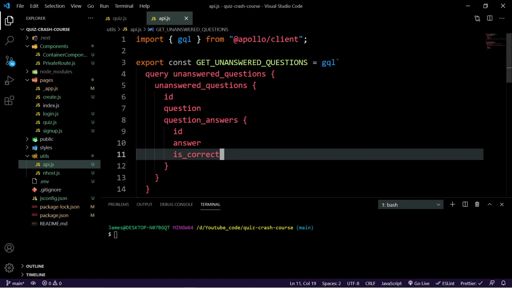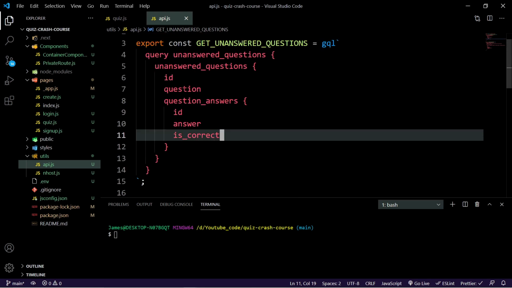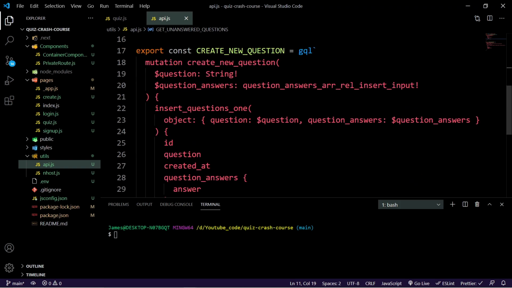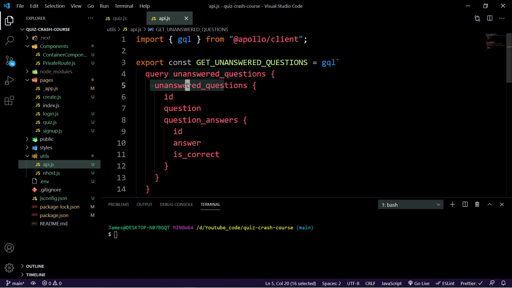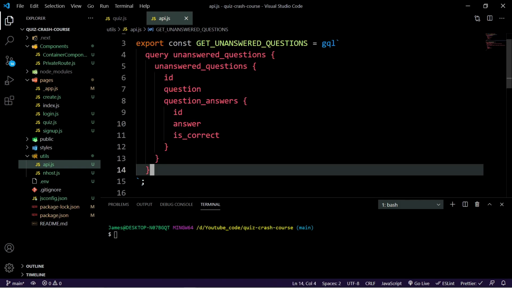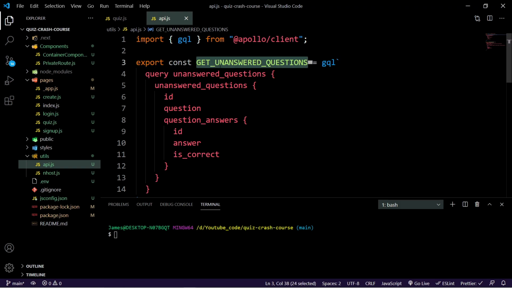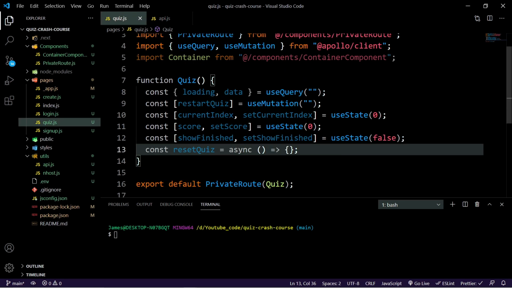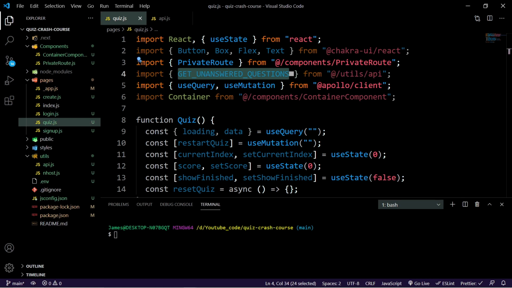So you can see how easy it is to make one of these compared to if we had to join and do all that kind of stuff. It would look much more like this, where we're passing a lot of data in. Instead, all we're doing is literally saying, hey, we just want unanswered questions, and that's it. So now we have this unanswered questions. We can take this, copy it, and then import it at the top. So we can just do import, and that's going to come from util/API. So now we have the ability to get all the unanswered questions for the user.